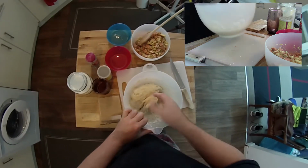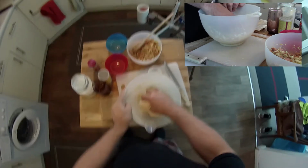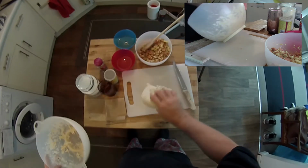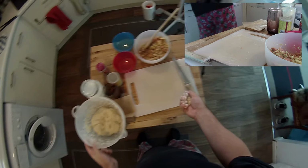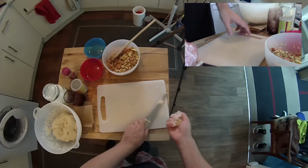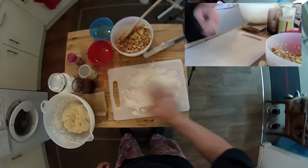So here we go. The dough's risen a little, and now I need to make the dumplings ready to steam. Over there is obviously the steamer. So let's get on with this. Probably not a flattering angle. And gonna need to flour the surface first. I actually think the plastic's going to work in my favour.